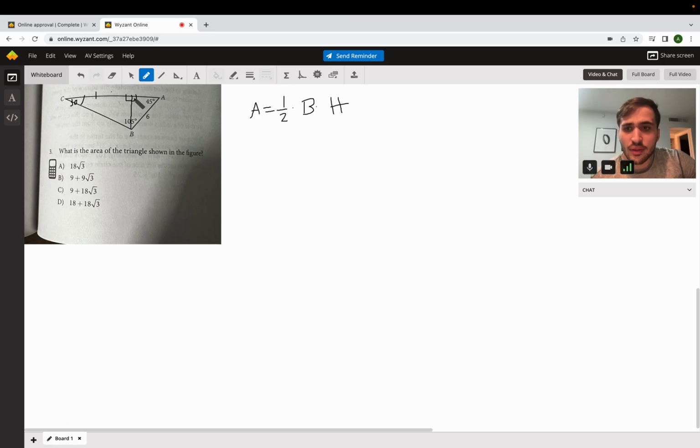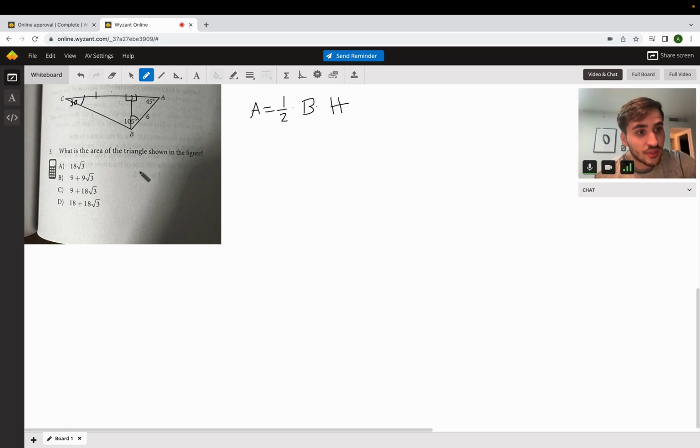If we cut this triangle into two triangles, we have to separate these angles, right? But check this out. So we have a right angle here, and we have a 45-degree angle here. Based on the law of triangles, we know that this one also has to be 45 degrees. Why? Because if this angle is a right angle, then these two angles must be complementary. By that, I mean they must equal 90 degrees, right? So if this is 45 degrees, then this is also 45 degrees.